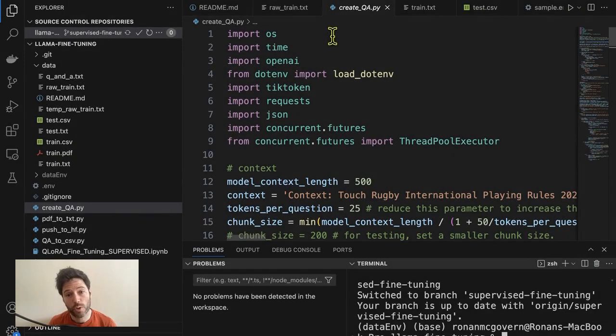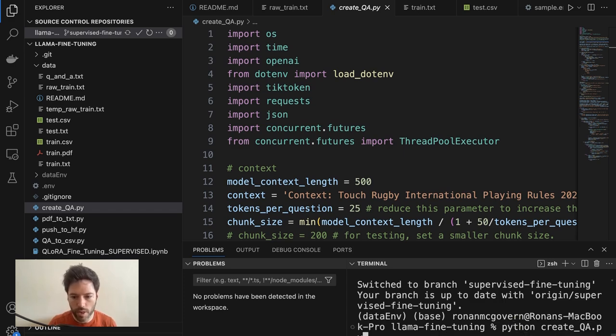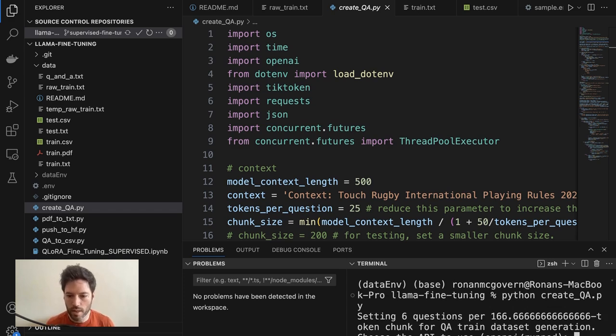All right, now that I've shown you in chat format how to convert from a raw data set to Q&A, I'm going to do the same using this script that we'll call on an API. Keep in mind that I have my RunPod API up and running at this point, and so I'm ready to make calls. I'm going to call the script by running python createqa.py. And here I'm being told that there will be 6 questions generated for every 166 tokens. If I want more granularity for training, I could adjust that in my script.